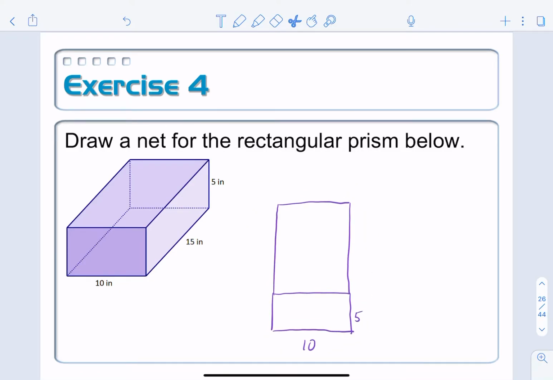And then I'm going to have the other base attached to the top side of this, like so. All right, so basically I have the bottom down here, and the other base over here. Now I just have to draw in the extra little rectangles that surround this. Let's see. I'm going to draw this one in here next. It's another rectangle, right? And then let's say the top rectangle over here. The top rectangle should be the exact same size as this one.